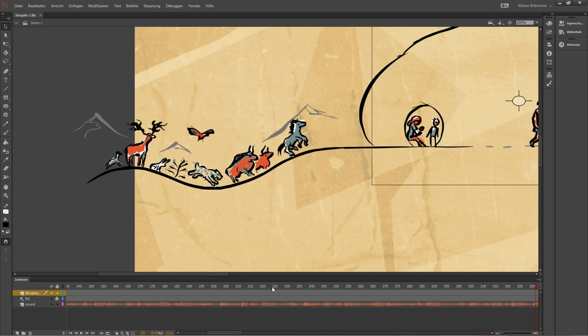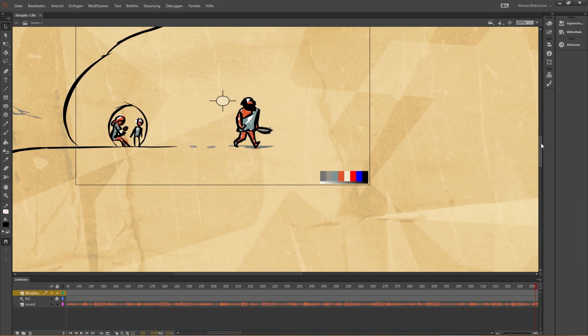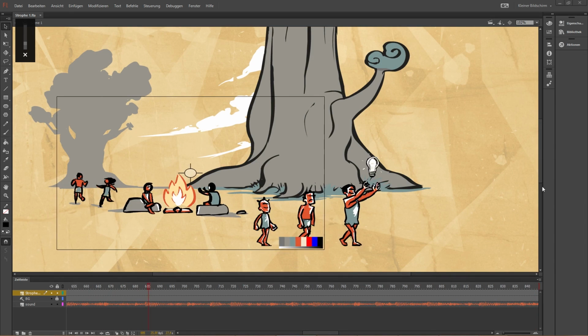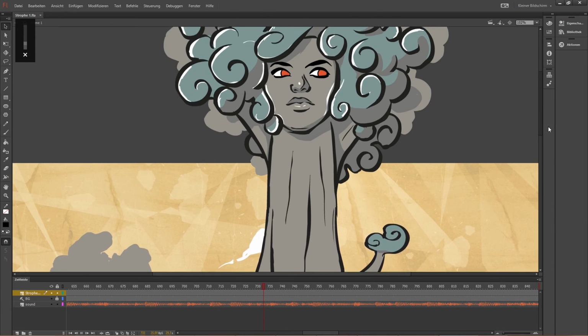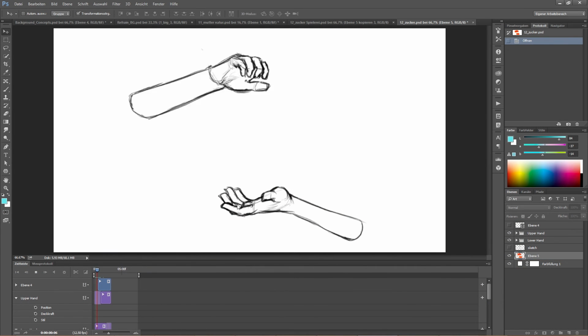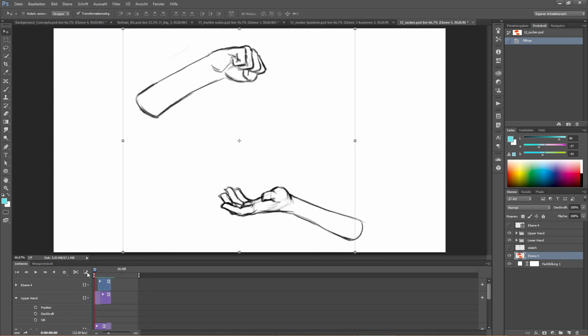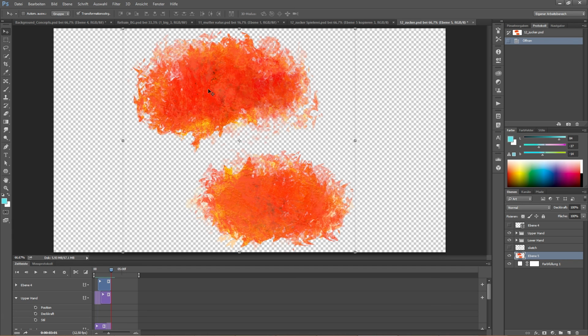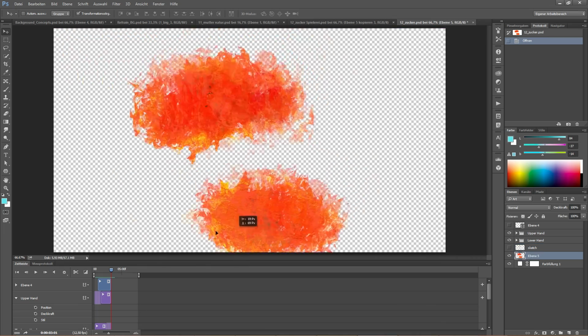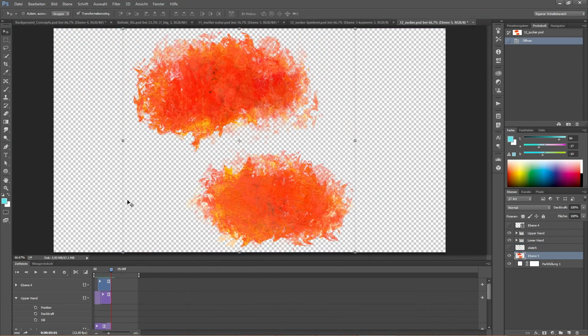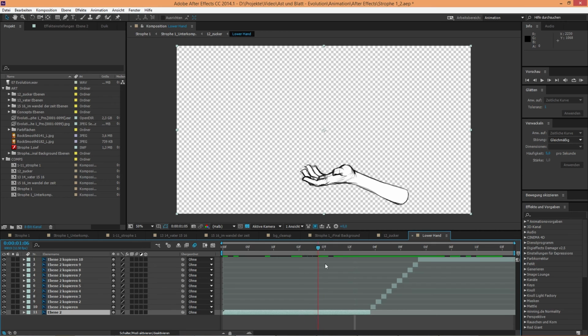And at the end of that, I put it inside After Effects. This is all just basic Flash animation, I guess. I also animated entire parts inside Photoshop. Was a bit easier to play with these masks and get these brushy cave painting thingies in there. I then went ahead and imported them into After Effects.